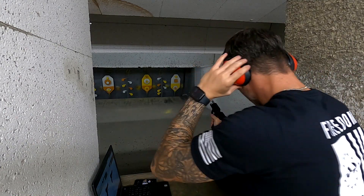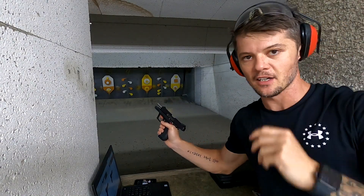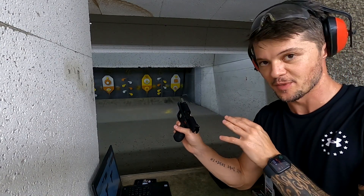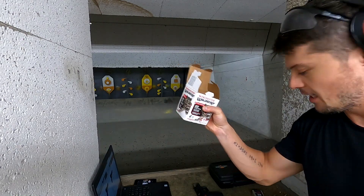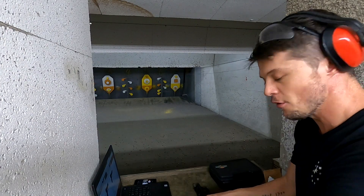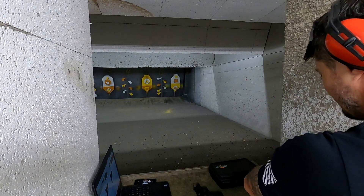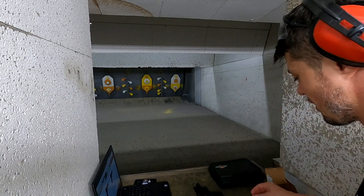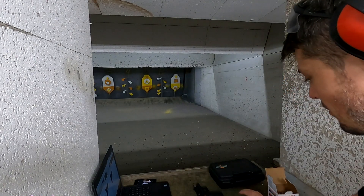In my previous review I was also reviewing a Glock 44 and was talking about this SR22 being a little bit picky about this ammo I'm using right now. One misfire could have been my handling, so we'll do some more shooting to see, but in my experience this ammo is just not a very good choice for this gun. The good choice for this particular gun is CCI — I never had a problem with that one.